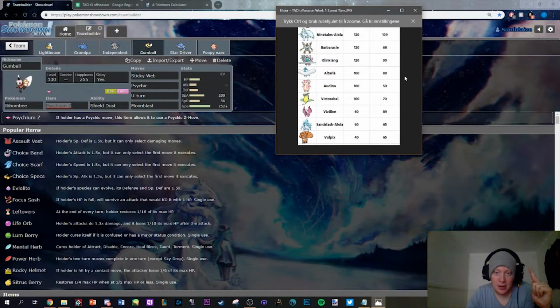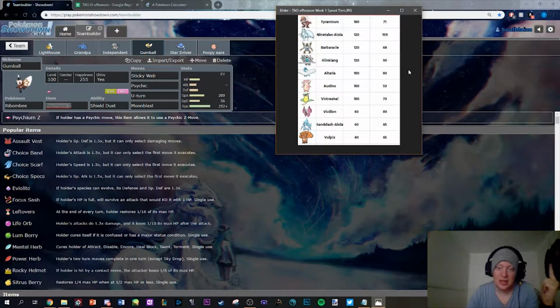And then we have Barbaracle, which is weak to grass, which I don't really have much of. I'm not bringing Gourgeist because his two forms of weather are super effective against my Gourgeist. Ice is super effective on Gourgeist, and fire is super effective on Gourgeist. So there's almost no point in bringing that. Even if he doesn't have a particular fire type, his fire moves get boosted in the sun against my Gourgeist. Plus, it doesn't really bring anything because I can't use Z Trick or Treat, apparently. So, never mind that.